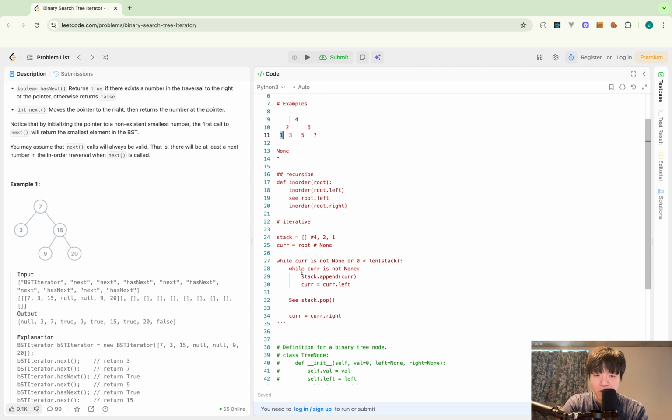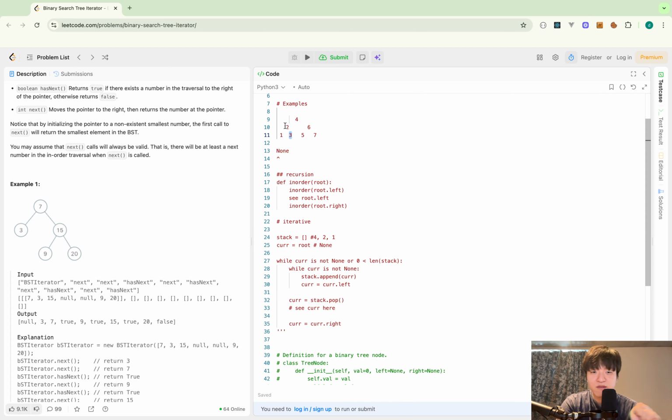I come back to the loop, and because current is none, I pop something from the stack. Now 2 is popped out. Sorry, this should be current. So now 2 is the current node, and I take a look at current here. Then current is moved to current.right.